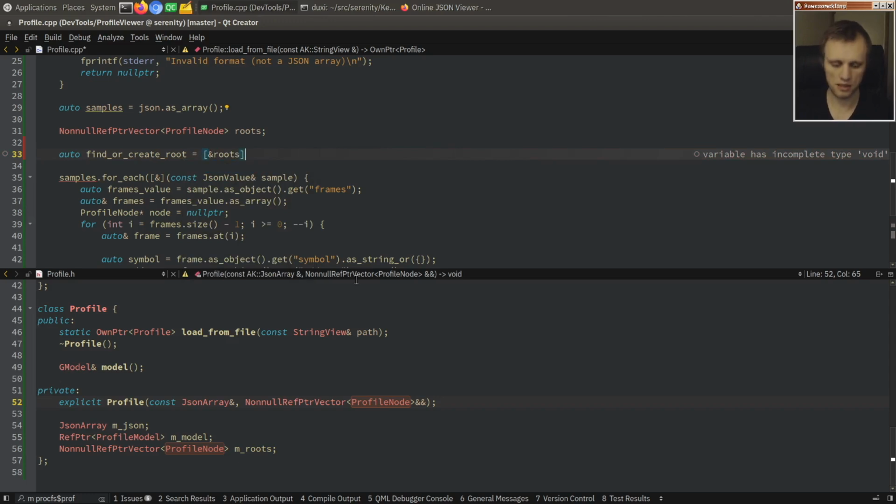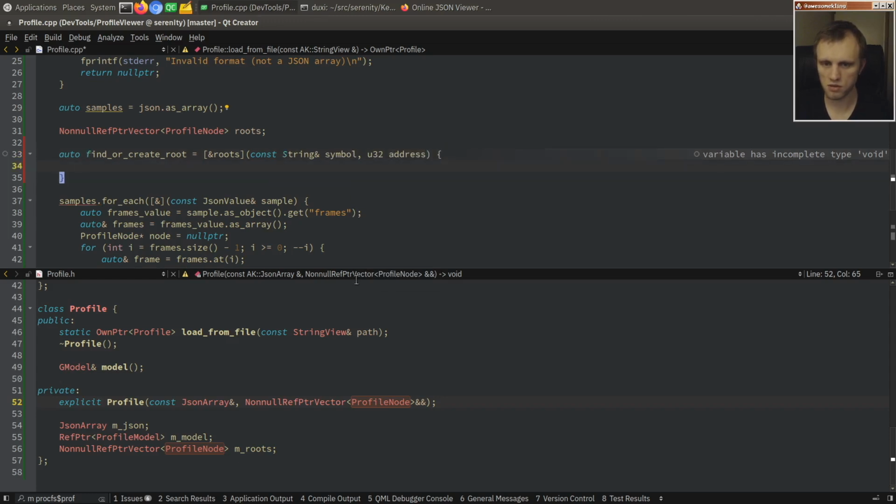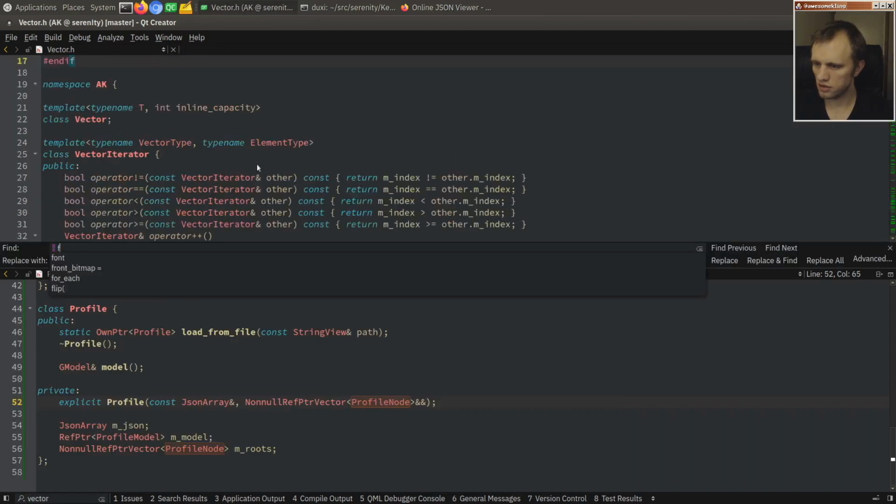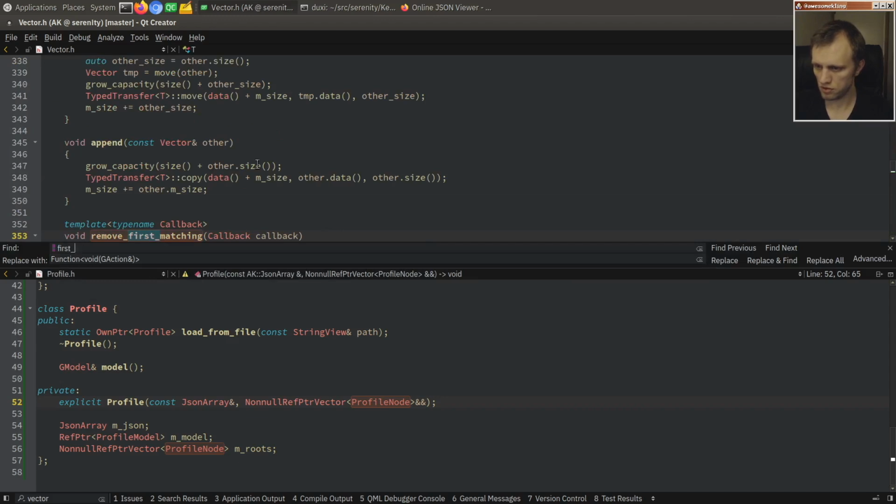This will just be like this, and then it takes a string symbol and a U32 address. And does vector have a first matching?